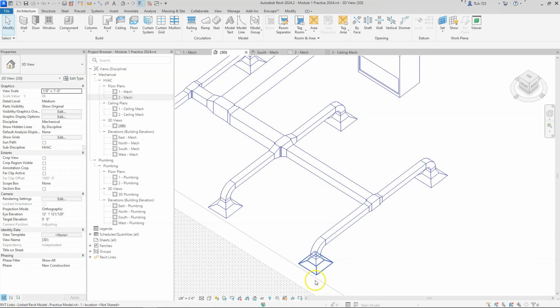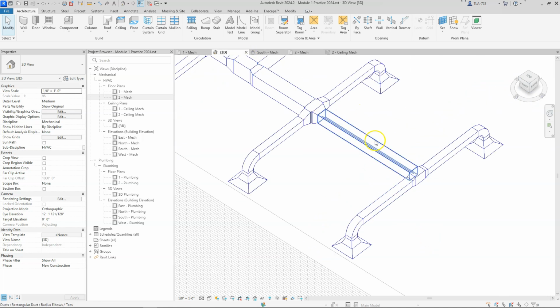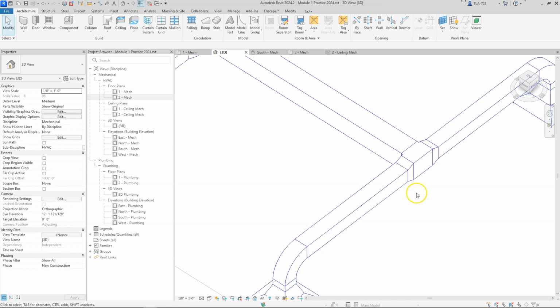But first thing I want to do is show you how to replace these solid ducts with flex ducts. And oftentimes in a situation like this, you're going to have a rigid branch of just a sheet metal duct, and then coming off of that, you're going to have flex duct. So if you want to have flex duct instead of a solid duct, this is how you can do it. First thing we want to do is take off this transition.